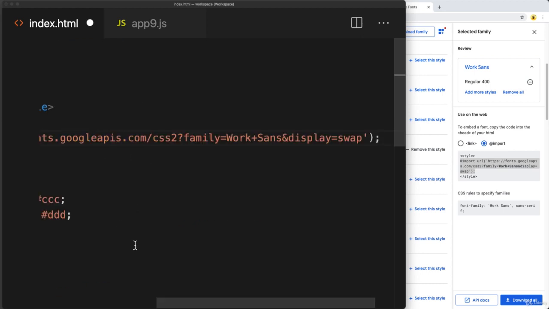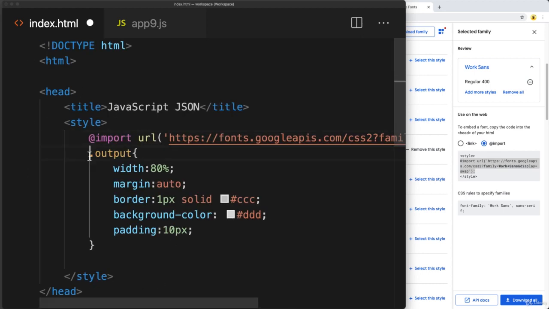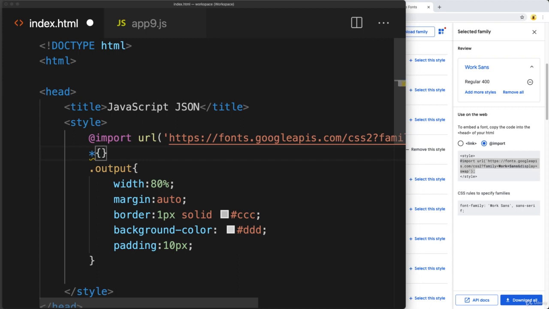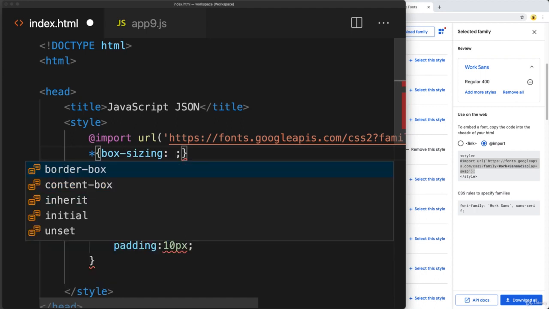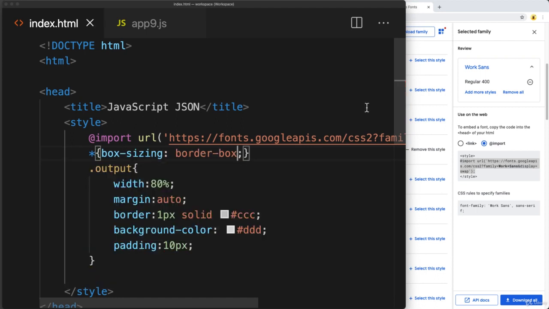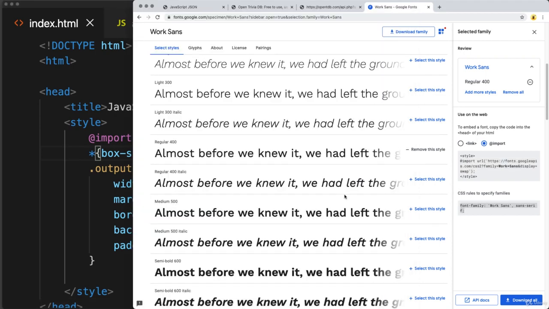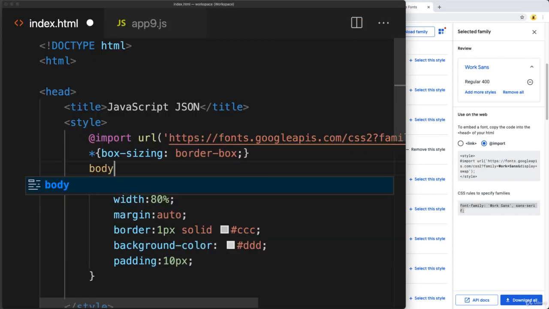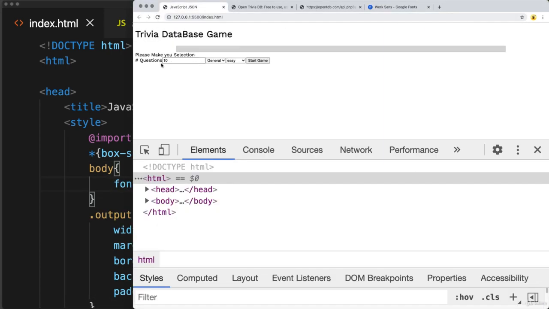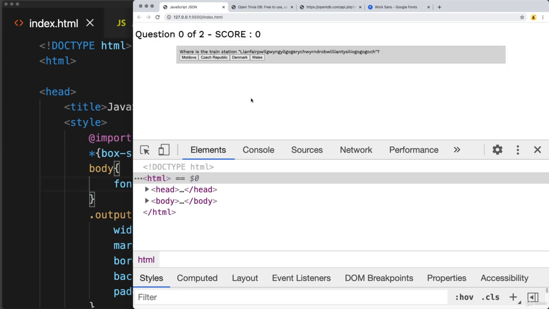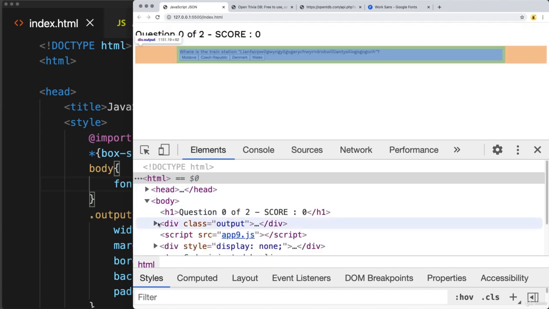So bring in some styling. And I'm also going to apply styling to the borders. So applying it all to do the box sizing and the border box for all of the elements. And then also let's select for the body object and set the font family. So see what that looks like. Let's select some styling for the input. And also for these buttons, we want to apply some styling.